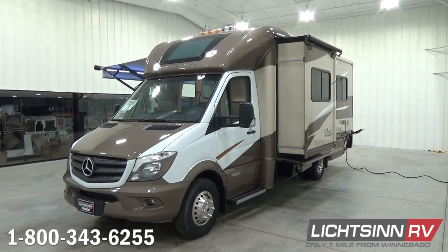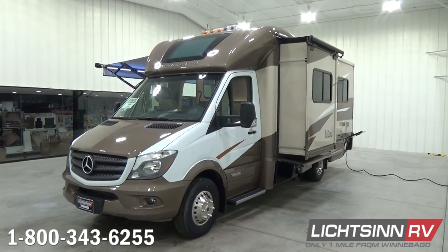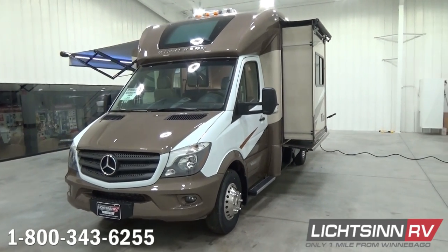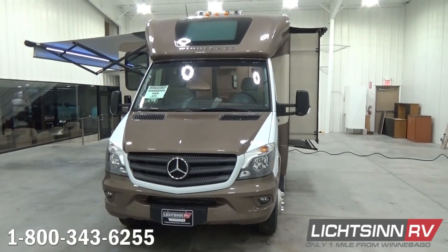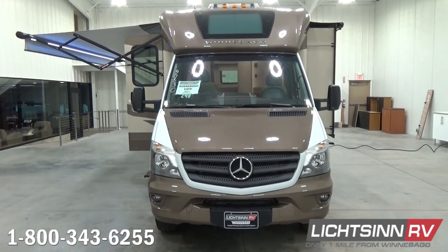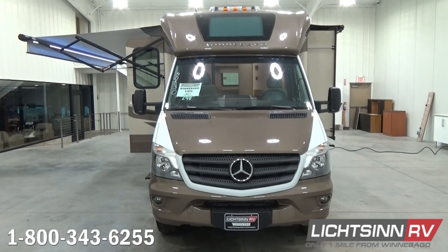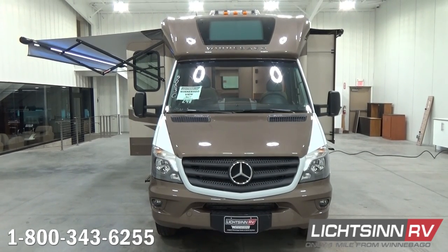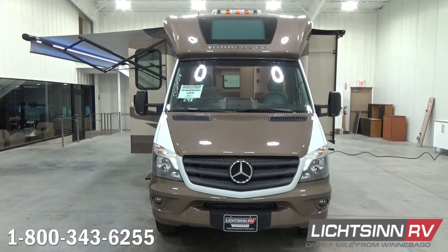Each year here at Litson RV, we help hundreds of guests on their path towards RVing in a fuel-efficient Mercedes-Benz, allowing us to be the largest volume dealer for Winnebago Views and Itasca Navions in all of North America. The 24V floor plan provides flexibility with rear twin beds and a flex bed system. We offer both the Winnebago View and the Itasca by Winnebago Navion 24V, each identical down to features, quality, content, price, and colors — we can provide that unbiased opinion because we offer both.